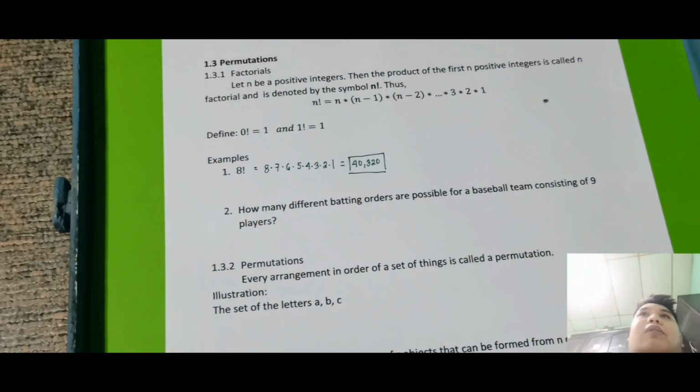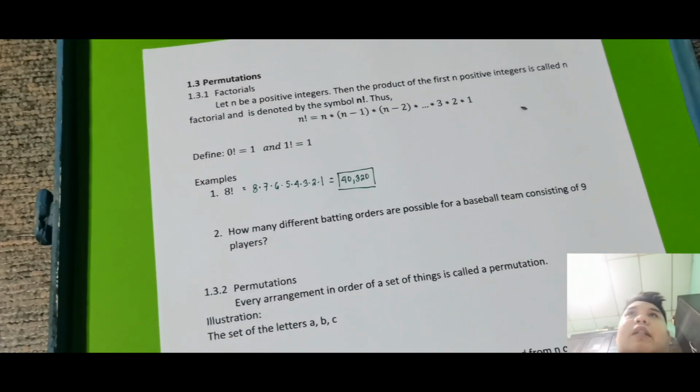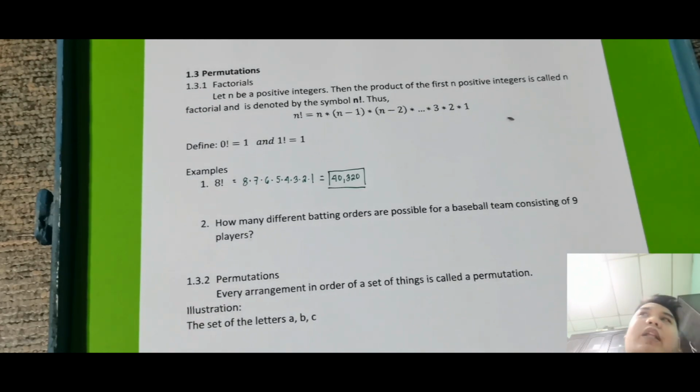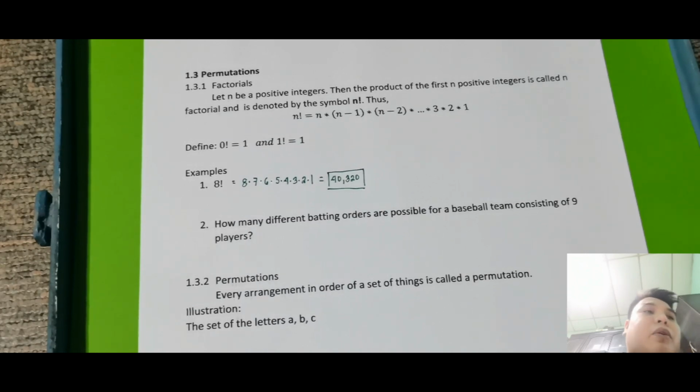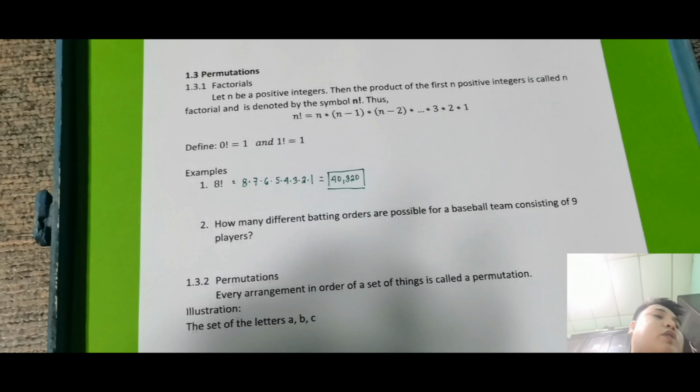Next, yung factorial na to is pwede natin gamitin sa ating permutation. So bakit? Meron kasi tinatawag dito na linear order. So for example, may 10 tao, gusto mo malaman yung different order. Kunyari, may 10 tao, gusto kong hanapin yung different types of order nila o yung ranking. Kunyari sino yung matangkad, sino yung maliit. Kunyari gusto yung parang random lang. Kunyari si student 1 yung una, student 3 yung una. Yung mga ganong ranking lang. So that is linear ordering. So kunyari linear lang yung pag-uusapan, factorial lang yung gagamitin natin.